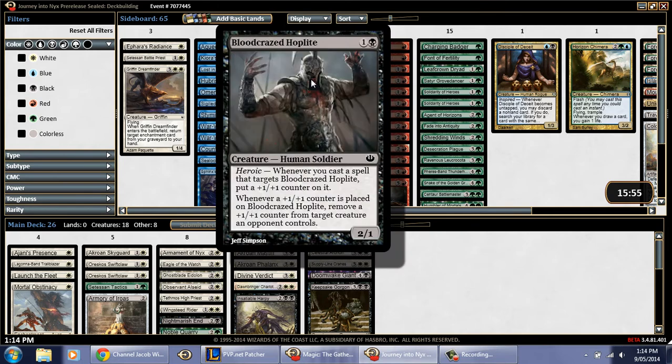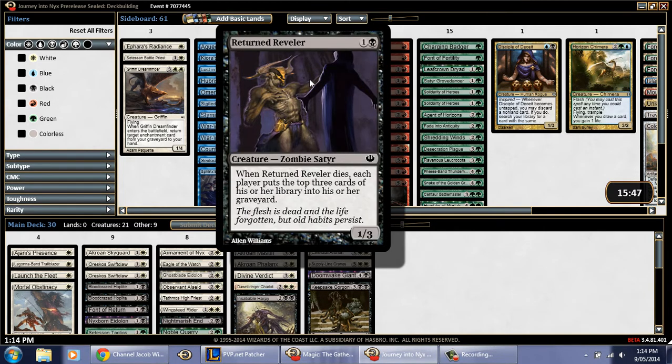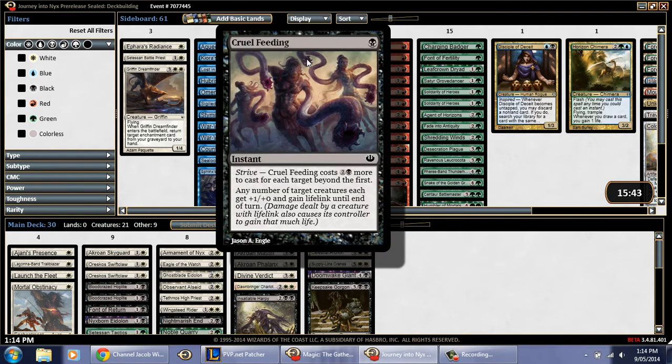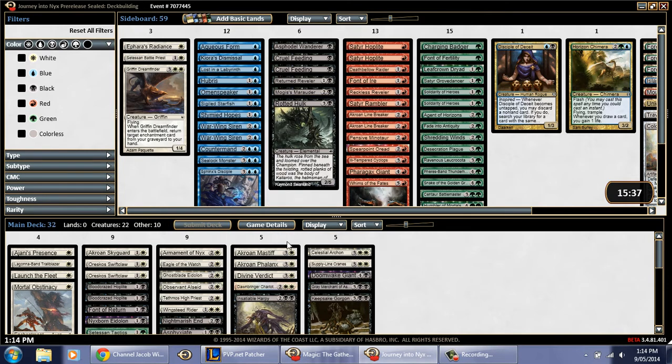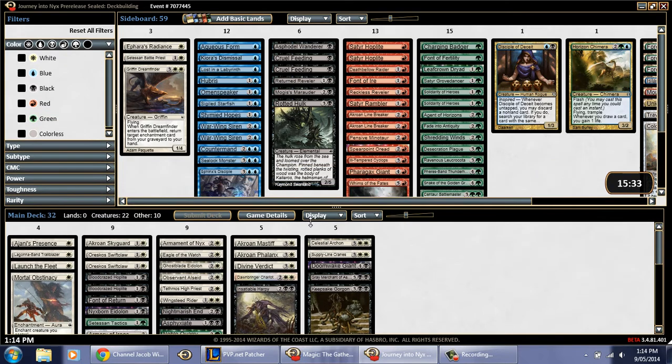In black we've got 2 Bloodcrazed Hoplites, which are pretty good. Got a Font of Return, which is okay. A Nyxborn Eidolon. Returned Reveler, which I don't care about. Cruel Feeding, which is one of the less impressive heroic cards. Asphyxiate, which is decent removal. And a Green Merchant. So that looks okay, but it's not very exciting.